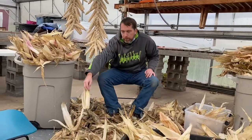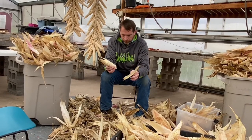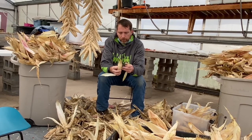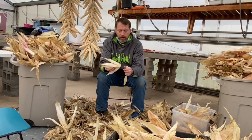Now we also have cobs that aren't going to be used for seed. So for instance, like this guy here, a great piece of corn yet. We're going to do the same thing. We're going to pull these husks off one by one. And I know already that I'm not going to braid this one. So what we do is we remove all the husk off.